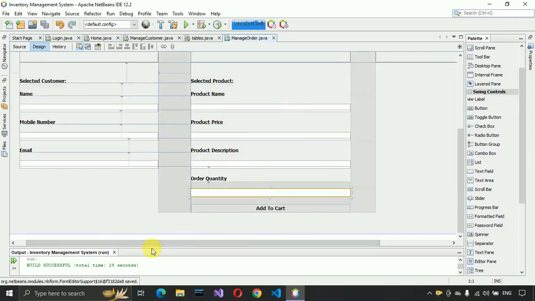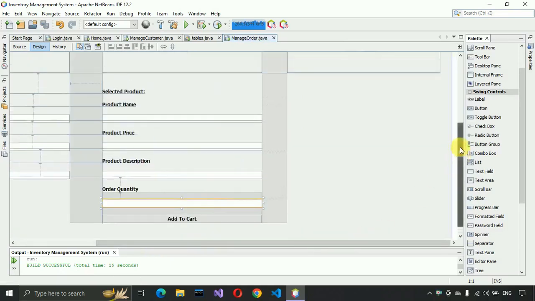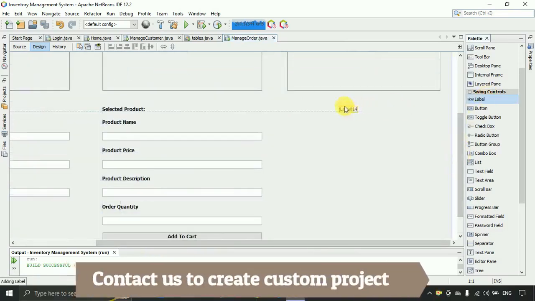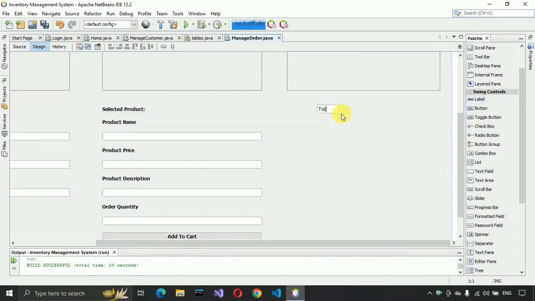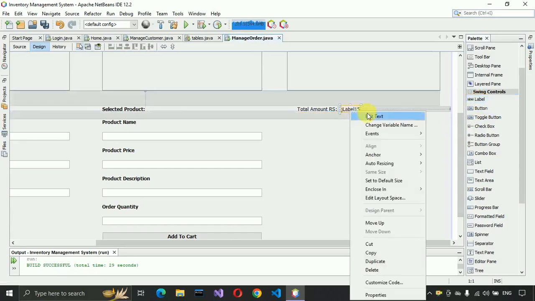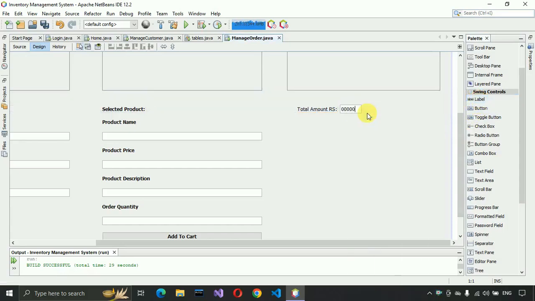After that we have to scroll to the right a little bit, and below here we have to put a label, and this label I'm going to make as total amount and rs. After that, one more label I want to put over here, and this one I'm going to put 123450.